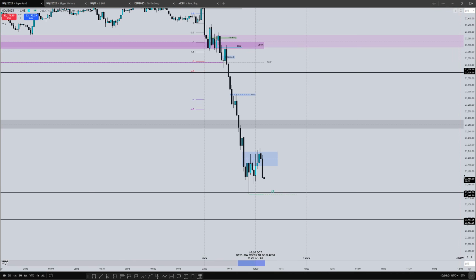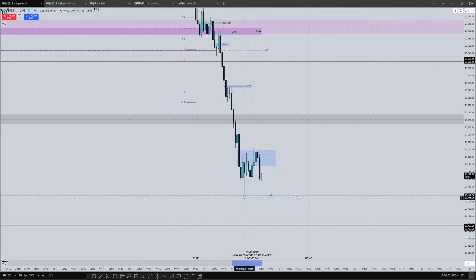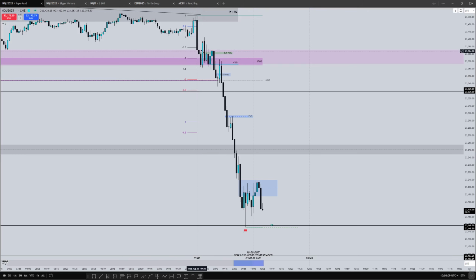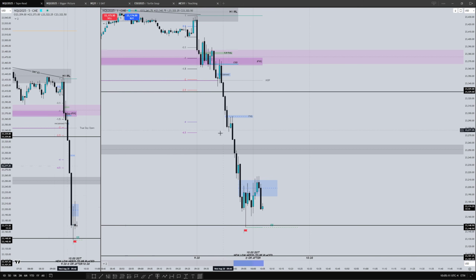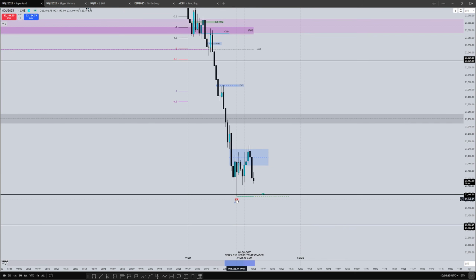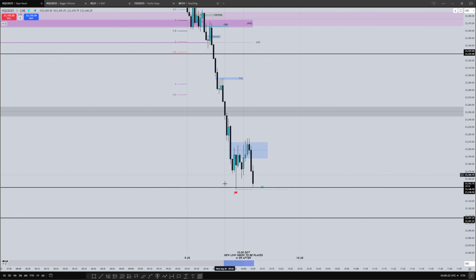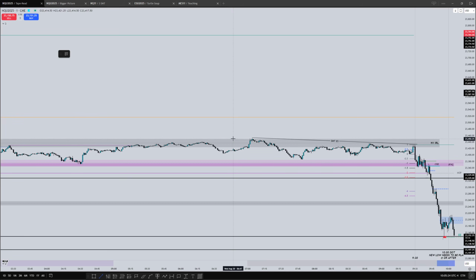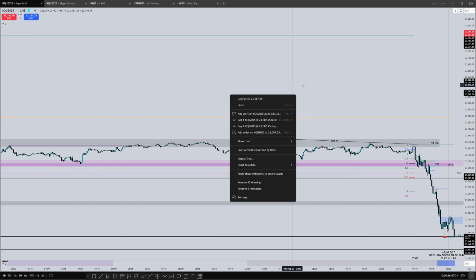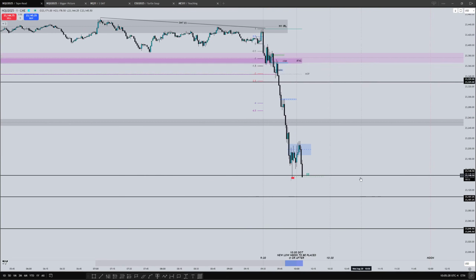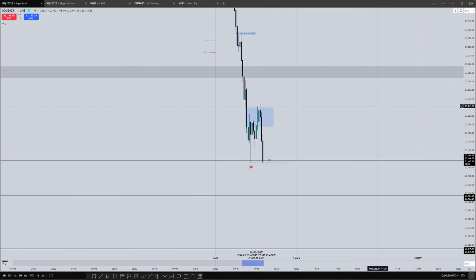So here's a perfect example. You have 10 a.m. This low is formed at 9:56. We're not bullish in any case for the bias. And we can kind of confirm that with the fact that we have meaningful displacement through multiple bearish PD arrays. So there's no reason to look at this as, oh, are we bullish because the low was formed here at 9:30? Do you see SMT? Do you see any willingness for it to move higher? No. So as it trades back into an inefficiency and trades back into a fair value gap during the macro time, that would be an entry and that would be your exit right there.